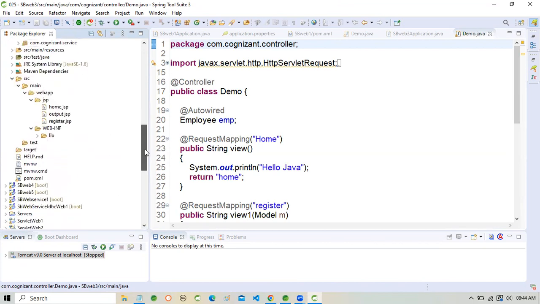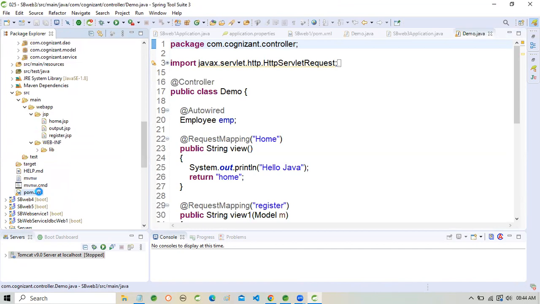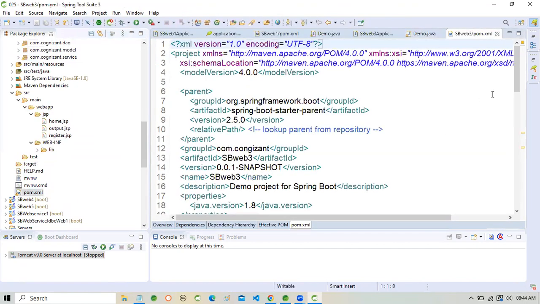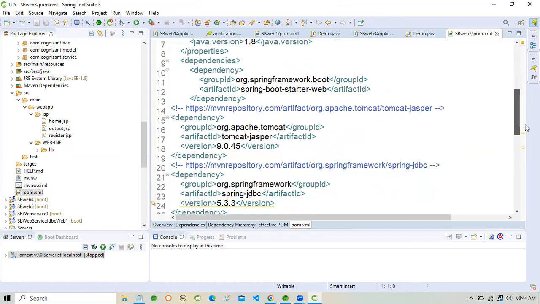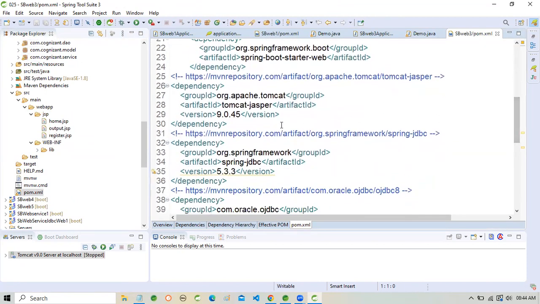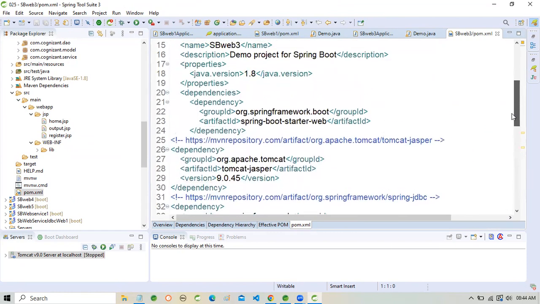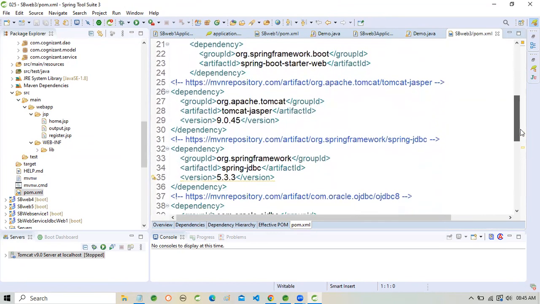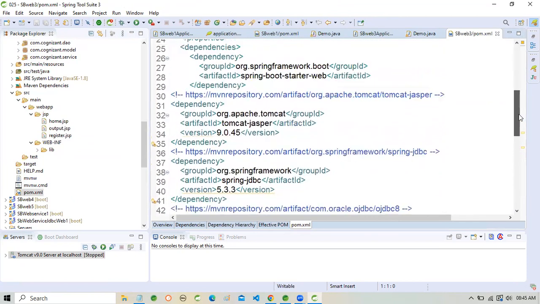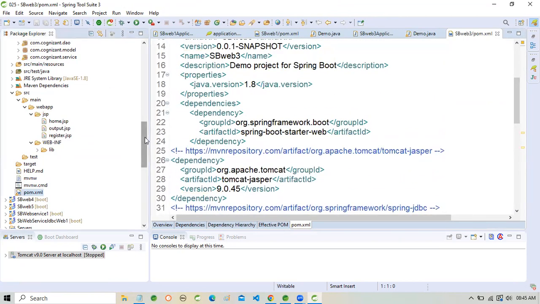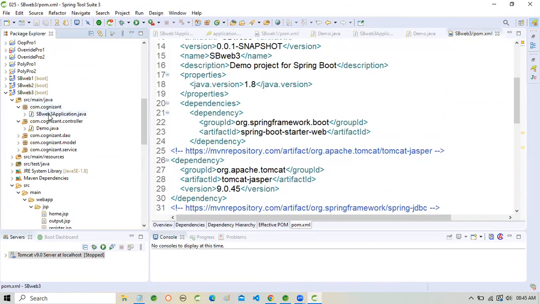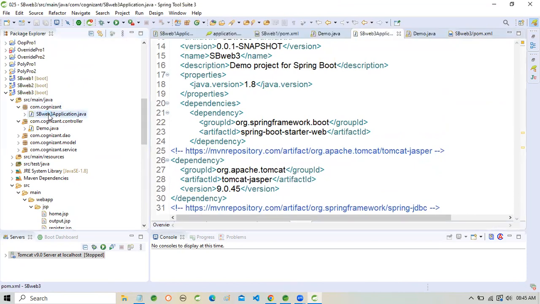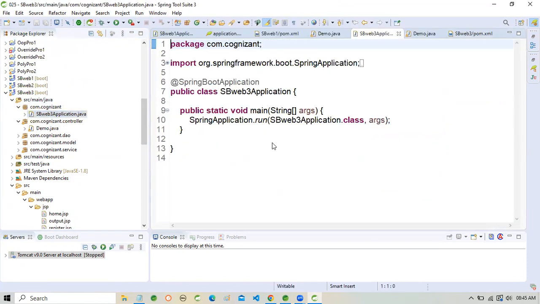So I'm going to try to execute this, and here I'm going to check the dependencies. Tomcat Jasper 9.0.45. Okay, it's working, but it might start working. Okay, I will check. First of all, I'm going to execute this. Here you can see this is the Spring Boot application.